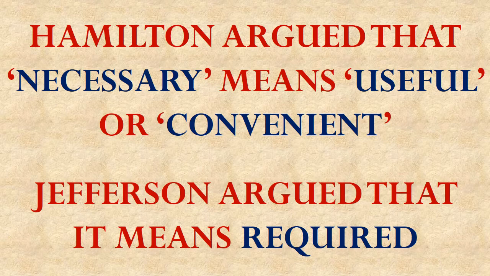That'd be a very difficult argument for him to make, because it wasn't like there weren't other banks in existence. In fact, there were many other banks that could have been used by the national government, banks that were authorized by the state governments. So even if it was helpful to make use of a bank in order to do these other things, the national government didn't have to have its own bank. While it might be useful, it was certainly not required for them to create their own bank, when they could simply use the other banks already in existence that had been authorized by the states.